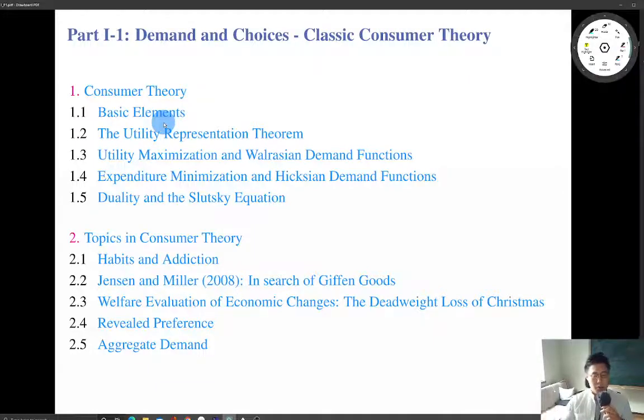And then we also talked about two more assumptions on preference relations, desirability assumptions such as monotonicity or local non-satiation. So the more the better. And finally, we talked about the convexity assumption, which is concerned with the exchange rate between two commodities, in other words, the marginal rate of substitution. So with that background in hand, now we initiate our study of consumer behavior in the market by tackling the utility maximization problem.